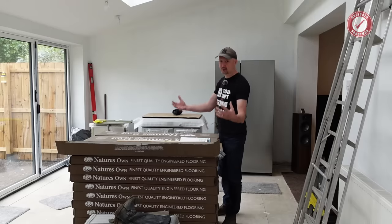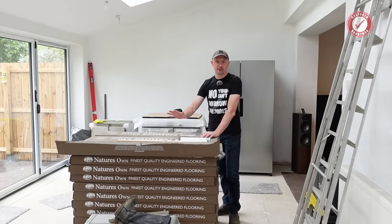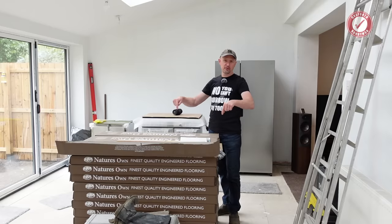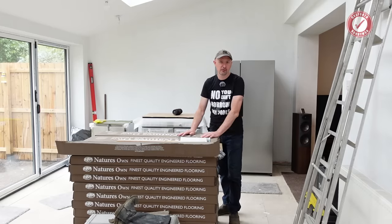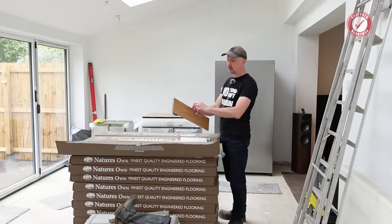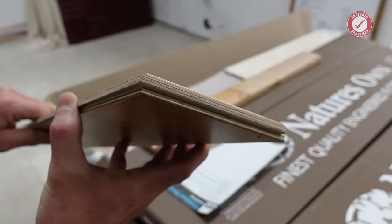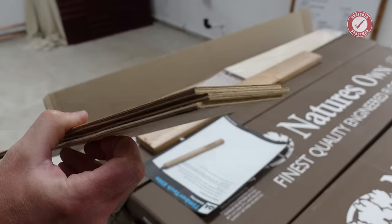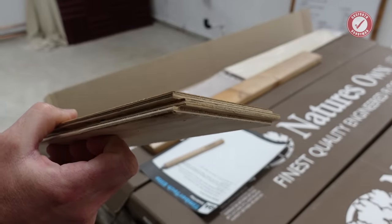As per usual, this is just my approach. There's many ways of doing this. I'm doing it as a floating floor, and a floating floor means that it's not fixed down to the subfloor. It literally just floats on top. It's kind of similar to how you would do laminate flooring. The only difference is that with this, we're going to be gluing every joint, and because it's not a clip floor system, we can come at it from any side, which makes life actually a little bit easier. You'll see what I mean when we come to actually fitting the flooring later on.